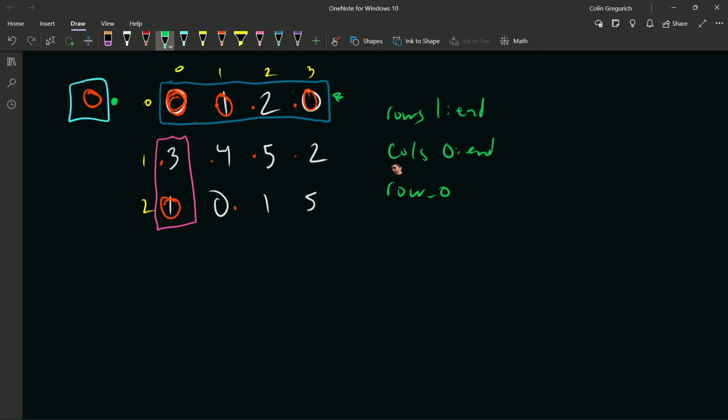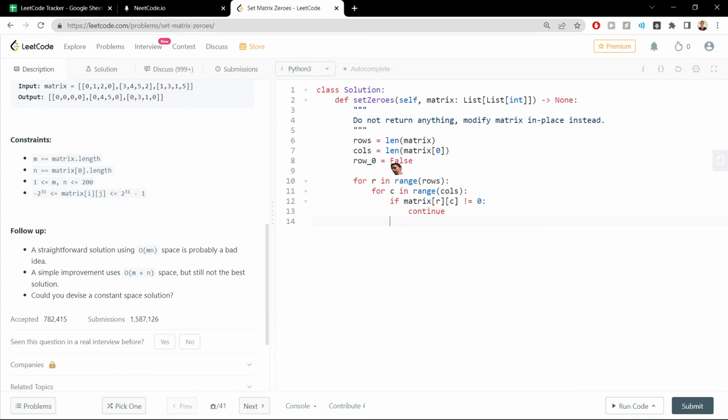We don't actually need to do anything with the columns, because if we're in the 0th row, we're already working on the headers. So for example, if this guy is 0, we don't need to mark this header. That'd be redundant. So we can just say if row 0, and again, at this point in the code, we're assuming, because of this first if statement, that the item we're looking at is 0. We don't actually need to check that. But if the row is 0, then we just need to mark that in our little auxiliary piece.